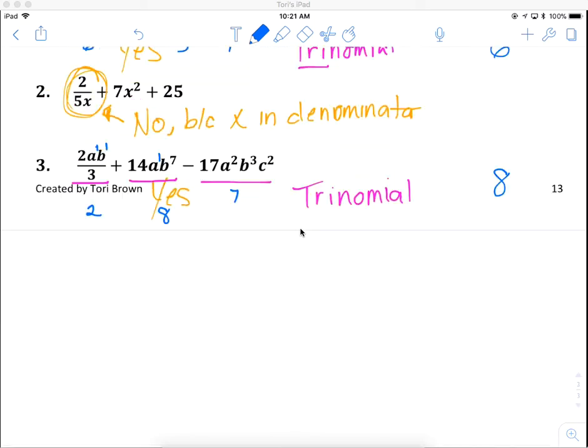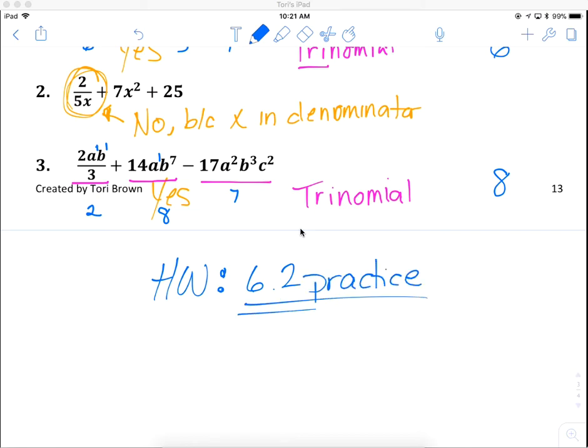Your homework, what you are doing in class, is 6.2 practice. This should go very smoothly. It is due before you leave. Okay, the substitute is going to put a 10 on the top of your paper. Please make sure that you have made your best effort to answer all of those questions. Okay, it shouldn't take you very long.